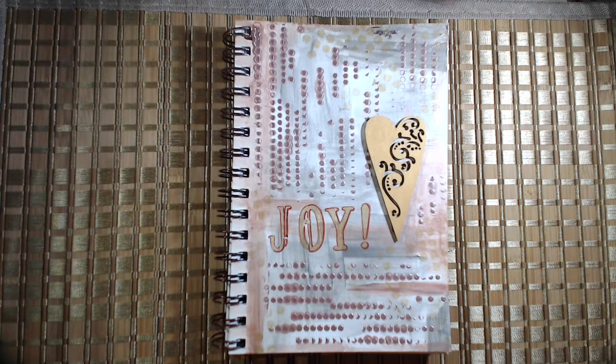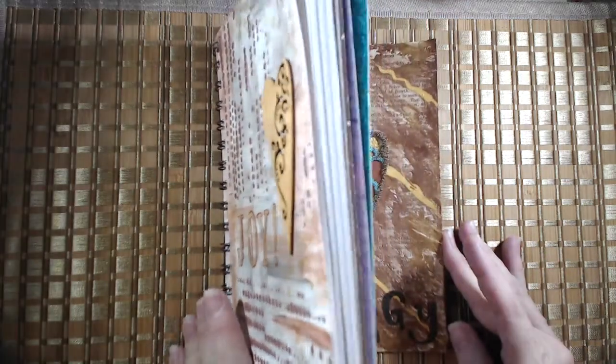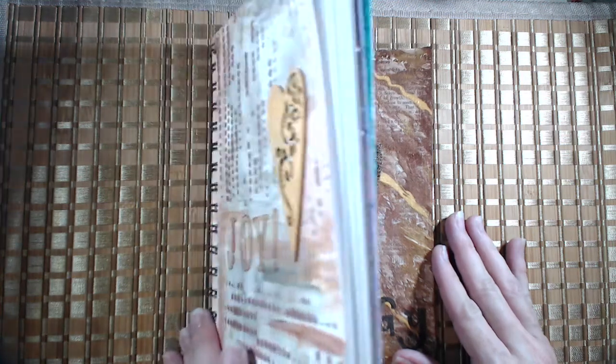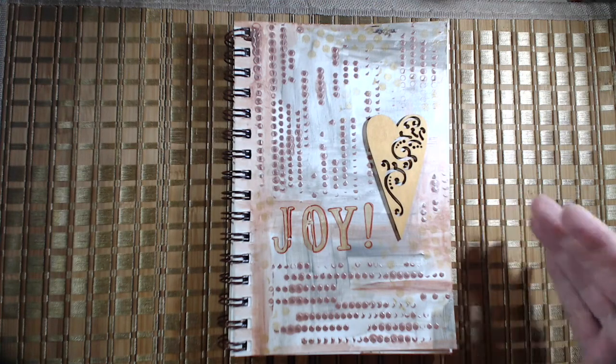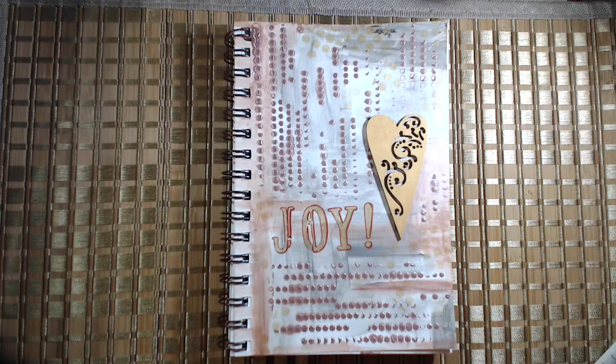So, for Heart Wednesday, this is the journal page that I created in my little You Are Love journal. This is the one that I shared last week. This week, this is the one I made. Let me share first how I made it, and then I'll go into what I wrote about it, so that we can get the making of it out of the way.